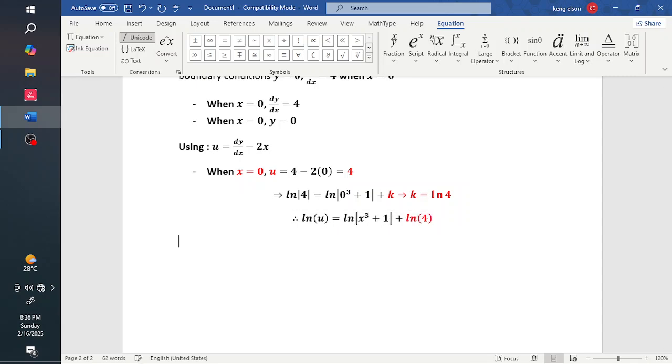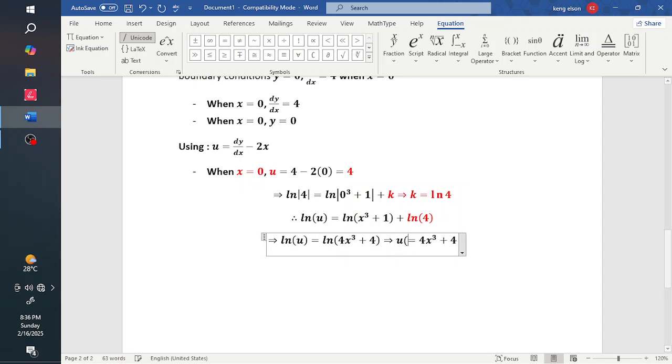Alright, so let us get u. From here, you realize that the ln of u is just equal to the ln of 4x cubed plus 4, because by the law of lns, we need to multiply the argument, since we have both lns with the same base, which is e, that's log to the base e. So just multiply 4 by each term here. So from here, if you take e on both sides, your u will just be equal to 4x cubed plus 4. So we have gotten u.